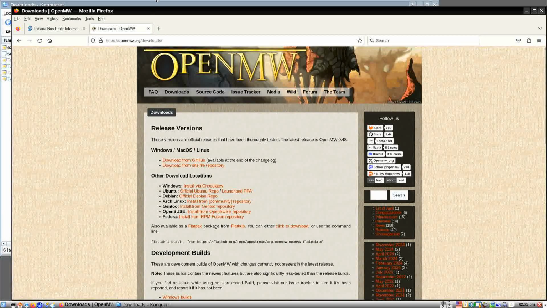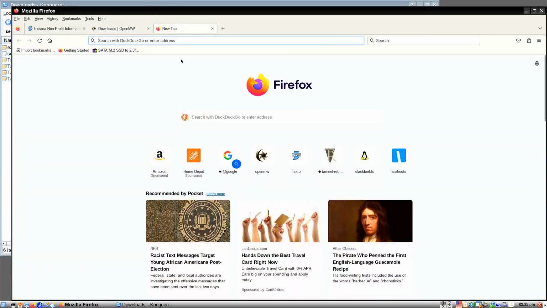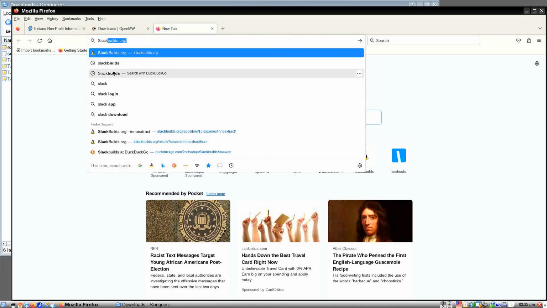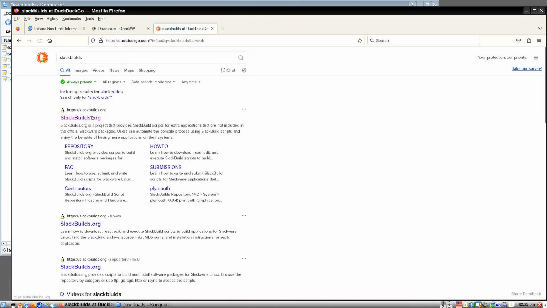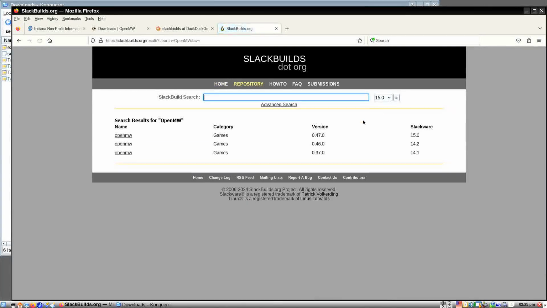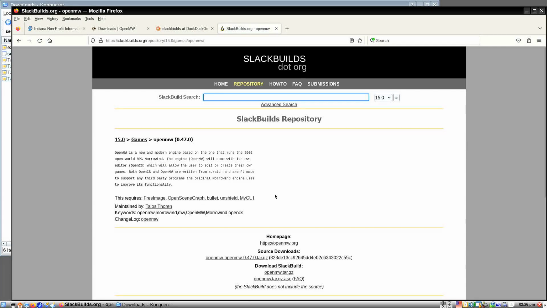I personally download the source code from slackbuild.org and compile it into my operating system. It's been available since Slackware 14.1. It also includes the dependencies needed for playing the game.